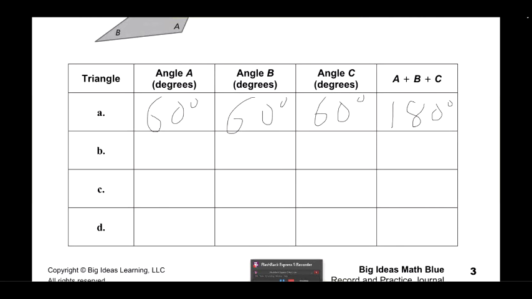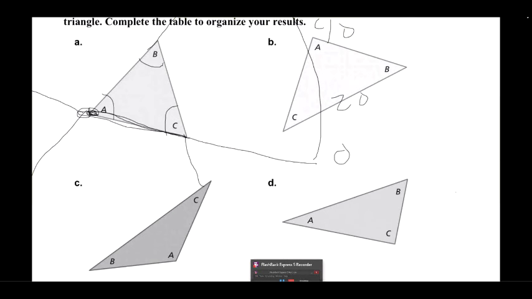Now, of course, it's time to get triangle B all measured up. So I'm going to erase a little bit of my protractor here. And again, let's get the measures of A, B, and C. So you may need to extend our legs here. Our legs are hot dogs. And then line up your protractor.